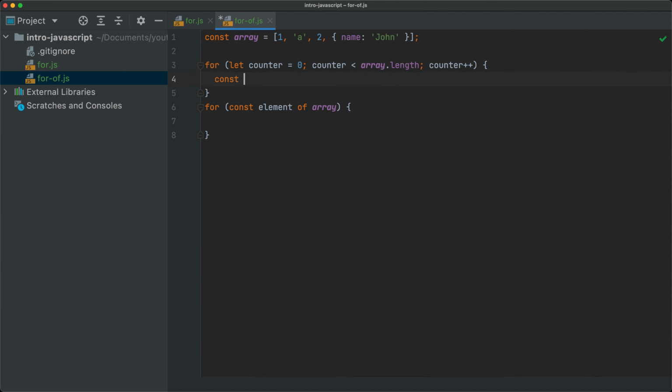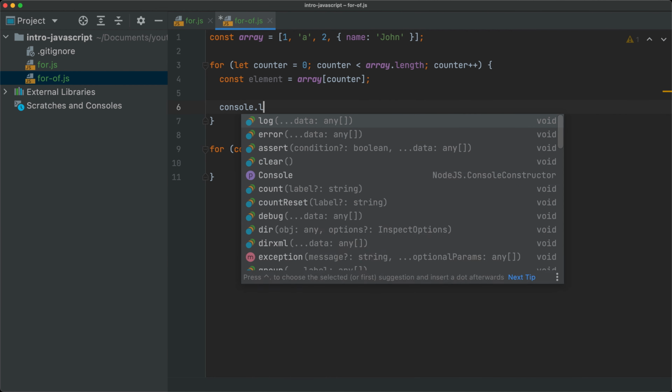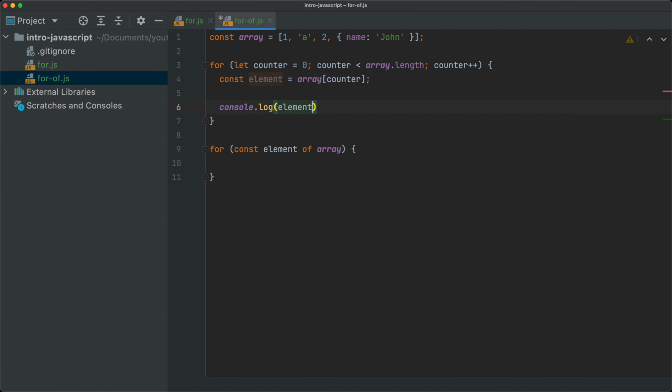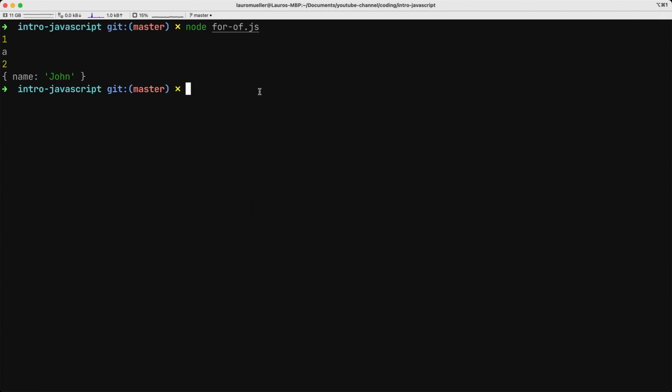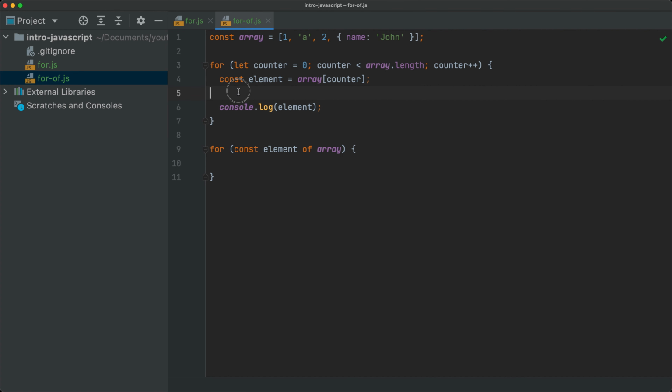And what this is doing is simply saying const element equals array at position counter. So you see there are basically no complaints. If I were to console.log the element, this should work fine. If I save and run it, we get the expected output.